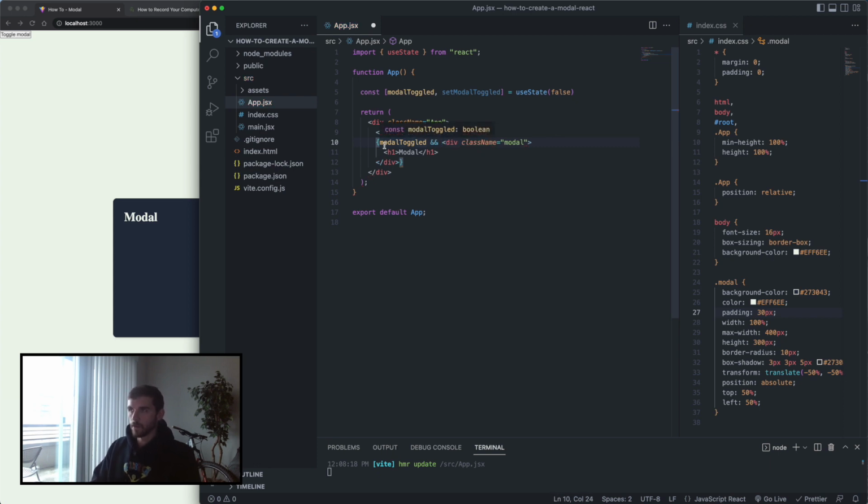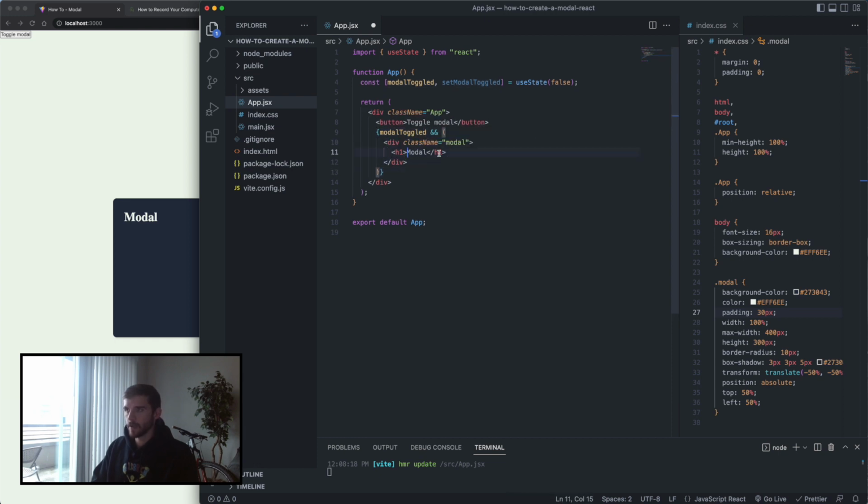So we're going to write modalToggled. This is basically saying if modalToggled is true, then render this. I'm going to format it, just some formatting stuff.